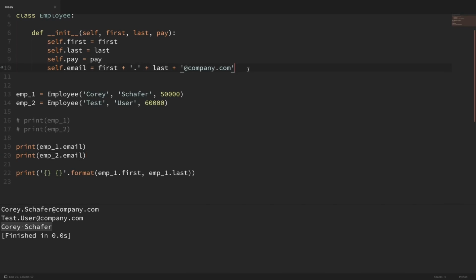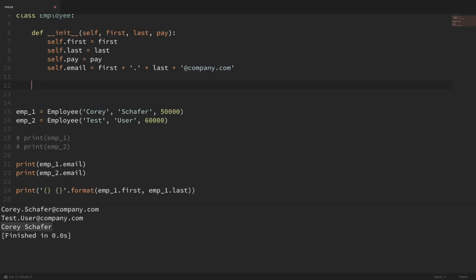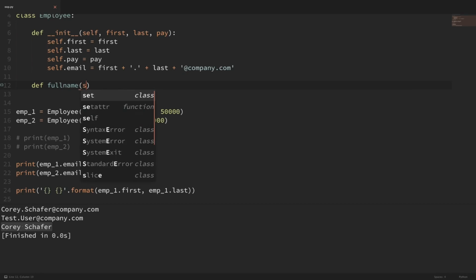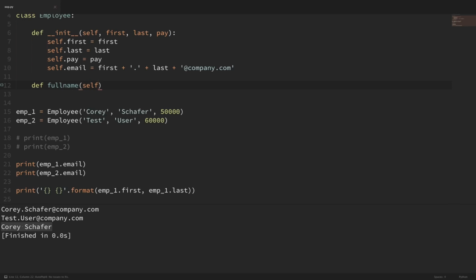So within our class here, I'm going to create a method called fullname, and we can do that with just doing a def of fullname. Now, like I said before, each method within a class automatically takes the instance as the first argument, and we're going to always call that self. And the instance is the only argument that we'll need in order to get the full name.